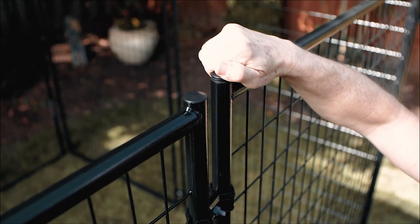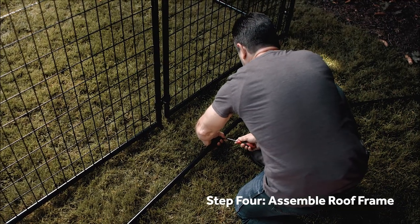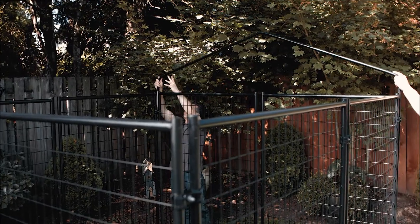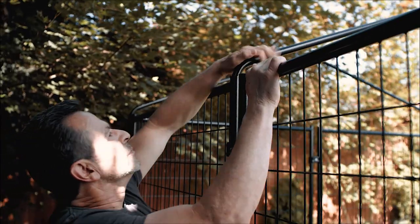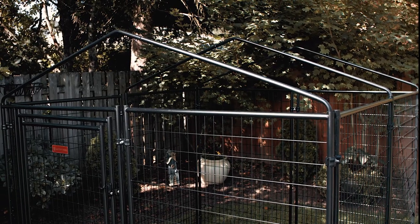Before connecting the L-poles, remove the plastic caps from the top of the panels. Using your Phillips head screwdriver, begin connecting the L-poles to one another. With the six L-poles, you will create three crossbars that will reach from one side of your kennel to the other. These are connected to the top of your panels, spaced evenly from the front of your kennel to the back.